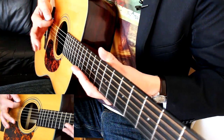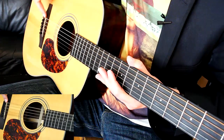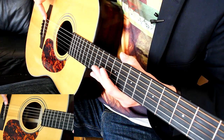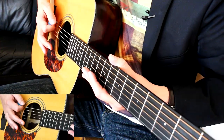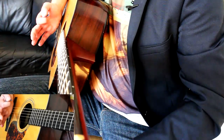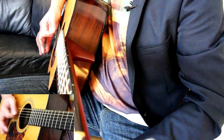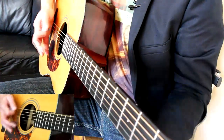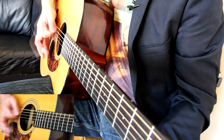So take your palm and put it so that it's very close. You see where my index finger is now? And just lay it so that it's sitting just about here, okay? And what you should get, if you're doing it correctly, there you go, it's better on camera B there, is this palm muted sound. That's called palm muting, and that's what we're looking for.